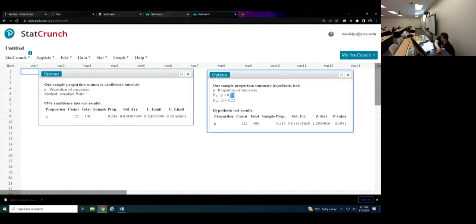Is the 22% inside of that region? Yes. The 22% is inside the confidence interval, so we can't reject it. Our hypothesis test should tell us we can't reject H0 because it's in the group. It's reasonable. So I'm just going to write that lower limit down real quick, upper limit. And then I'll come back over to that over here.